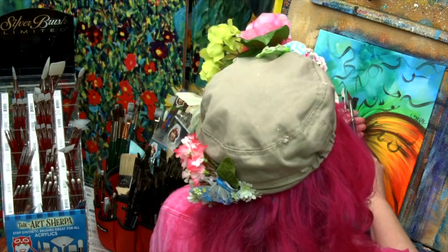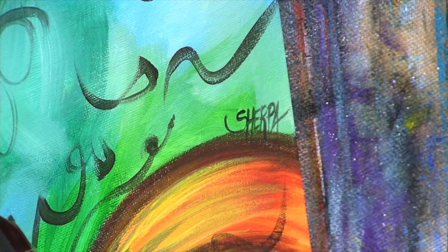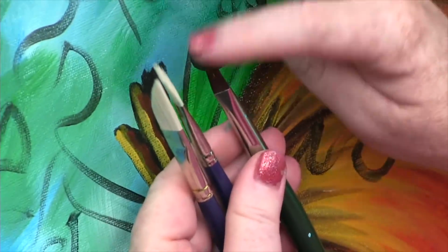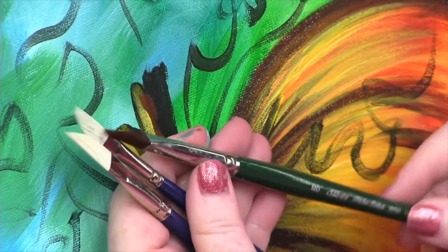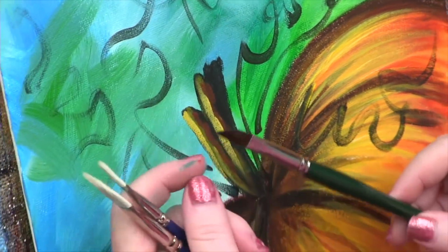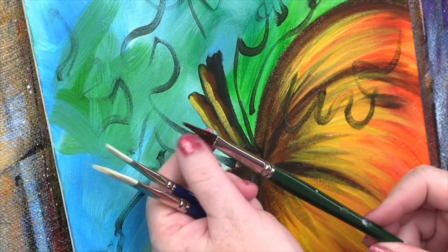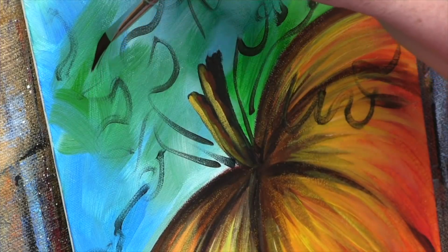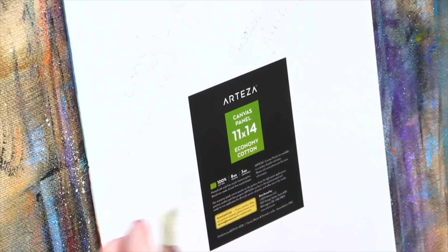Hold on. Oh, I gotta zoom over there. I gotta move the camera. So this fabulous little fabulosity is a triangle, but it's also kind of, if you look at the cut, it's a dagger. It's flat right here, so it gives you sort of a wider little thing as you press down. And daggers tend to have a longer.